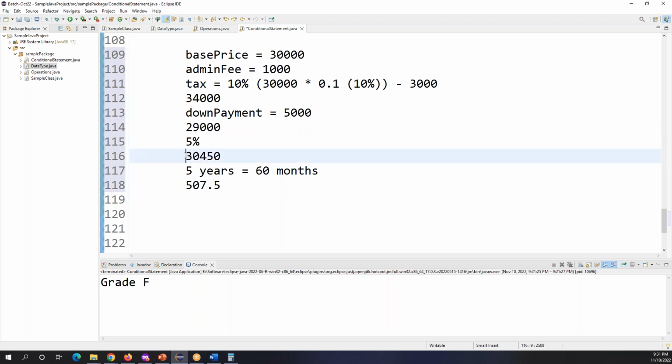So you have to apply this 5% APR on this $29,000. After you apply that, then you have to find out in how many years you want to pay that. That means you have to divide that amount by the months. If I'm saying 5 years, that means 60 months. If I'm saying 4 years, that is 48 months. So you have to divide that balance by that months. Once you do that, then you will get that monthly payment.